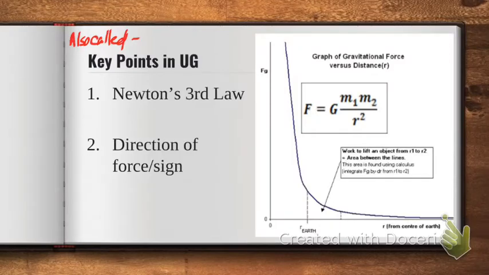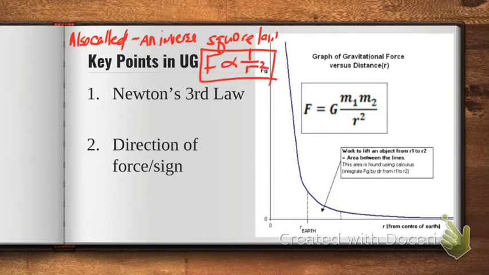Newton's law of universal gravitation is also called an inverse square law. That is because, if you ignore the masses and the big G, force is proportional to the inverse of the distance squared. There is a classification of physics equations known as inverse square laws, and that is important for each one because of how it works.